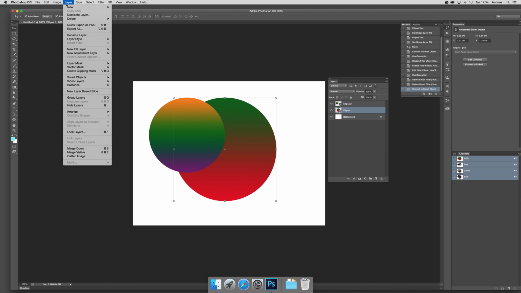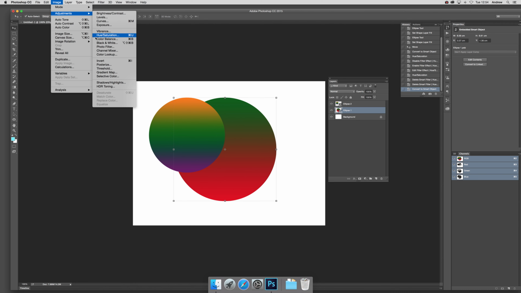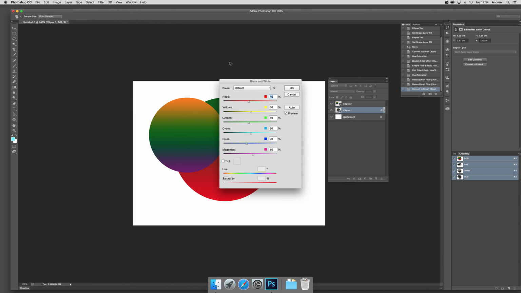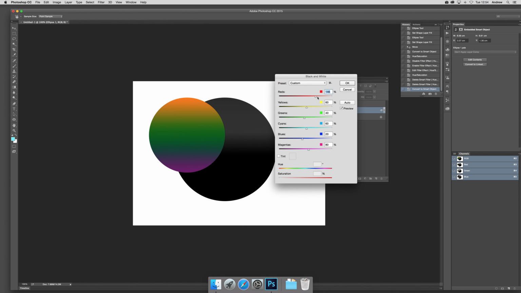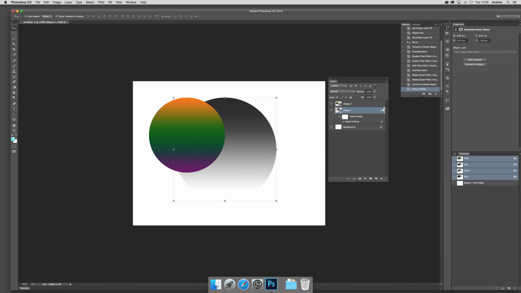Now one thing that's really odd, I think it should really be under Layer personally, but of course there's New Adjustment Layer with the usual settings, but Image Adjustments. Anyway, not black and white. Personally I think the location is slightly odd, but that's where it is in the Image menu. So modify that, click OK, and of course, like I say, you can add multiple additional adjustments as well.